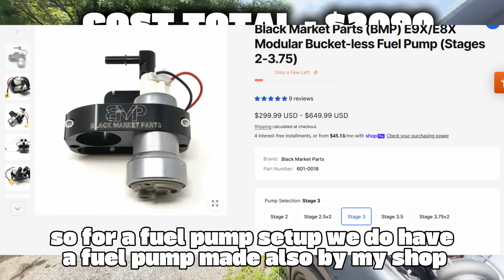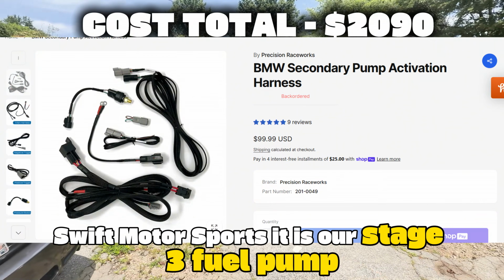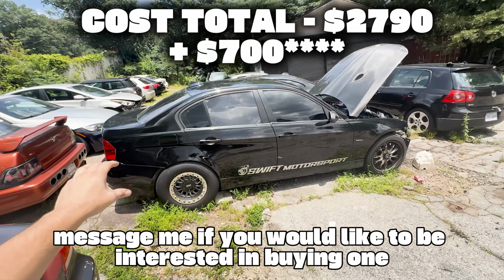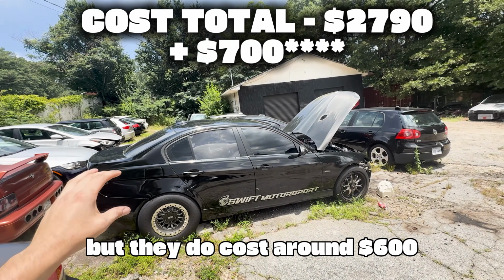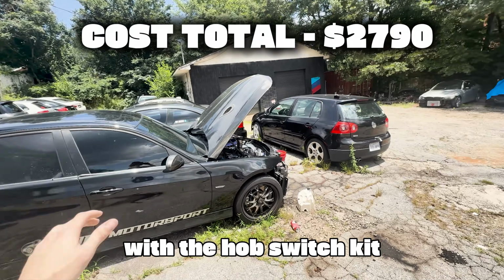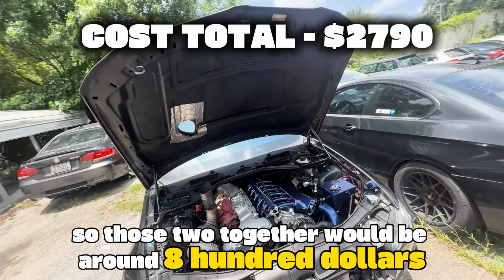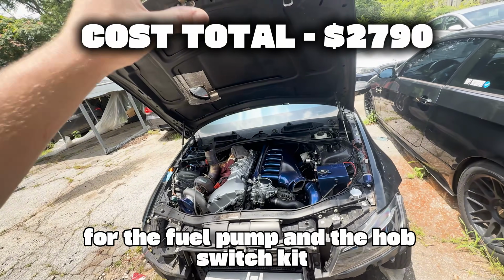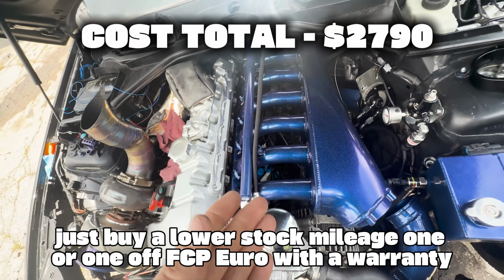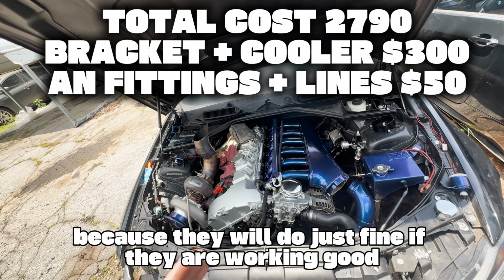So for a fuel pump setup, we do have a fuel pump made also by my shop, Swift Motorsports. It is our stage 3 fuel pump. Message me if you are interested in buying one, but they do cost around $600. It is basically just a stage 3 fuel pump in the back with the HOB switch kit. I believe the HOB switch kit is another $150 to $200. So those two together would be around $800 for the fuel pump and the HOB switch kit. If the stock high pressure fuel pump is just giving you issues, just buy a lower mileage stock one or one off FCP Euro with a warranty and ride that one out, because they will do just fine if they are working good.